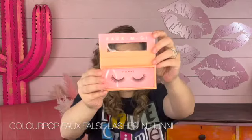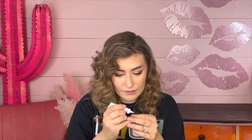So for eyelashes, I use the ColourPop Falsies Faux Lashes. This one is named Honey. I don't like using huge lashes. I've done so before, but they're just not that comfortable if I'm being honest. So I'll just take them, bend them so that they're more at the shape of your eye. I use my adhesive just straight out of the tube. Give it a nice light coat.